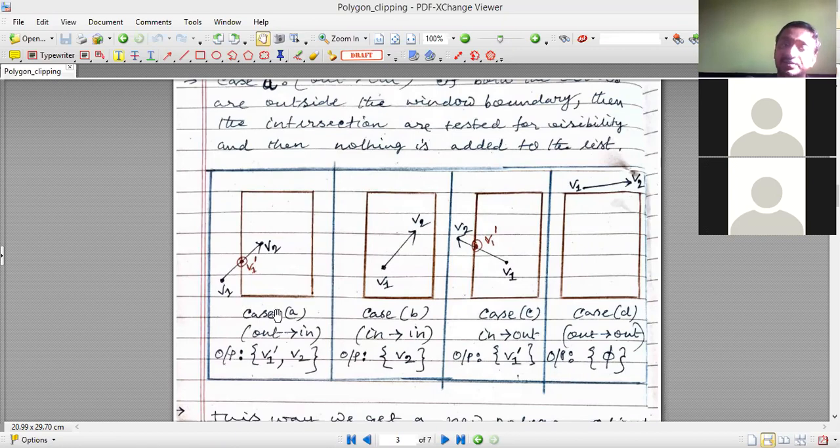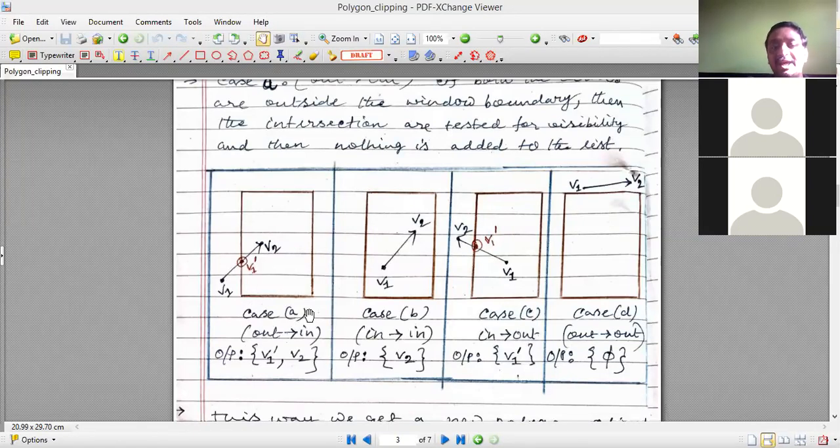Now, with respect to all these categories, what should be the output? When we process these edges one by one with respect to each clipping edge of the clipping polygon, we'll get the following output.